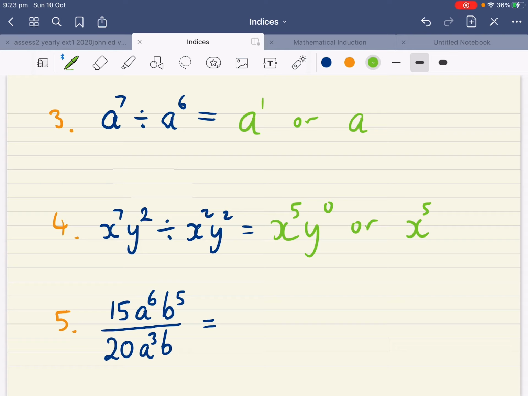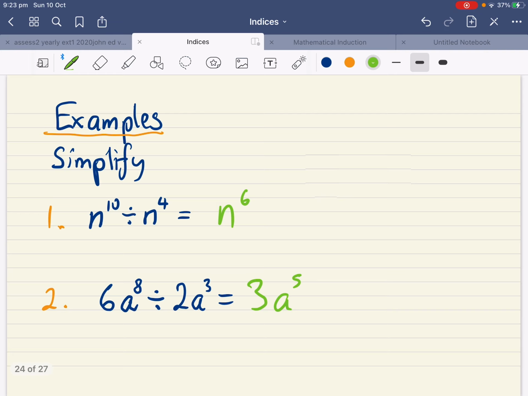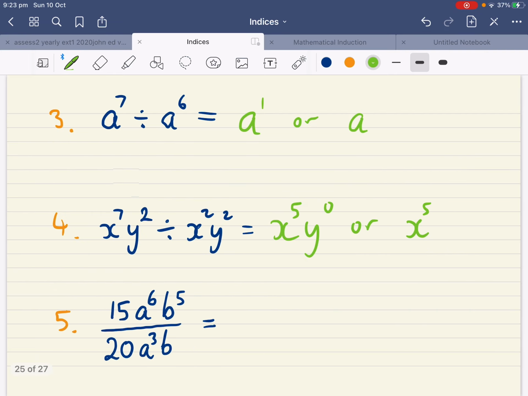And hopefully someone would point out that 15 divided by 20, the ordinary numbers at the front, when you divide them, don't turn out to be a nice whole number. Not like the second one when you had 6 divided by 2. In this case, 15 divided by 20 simplifies, but it's still a fraction. So we're going to have to write that answer as a fraction anyway. That's why for this one, instead of using the normal division symbol, I'm writing my division as a fraction. Anyway, how do we do that?